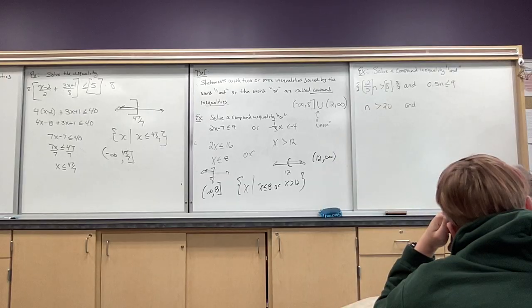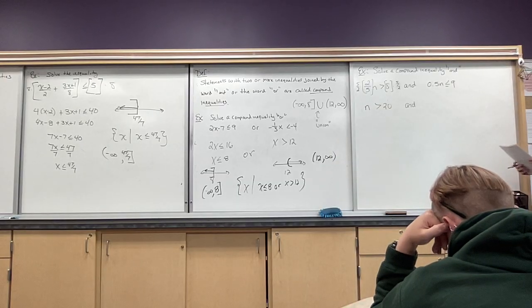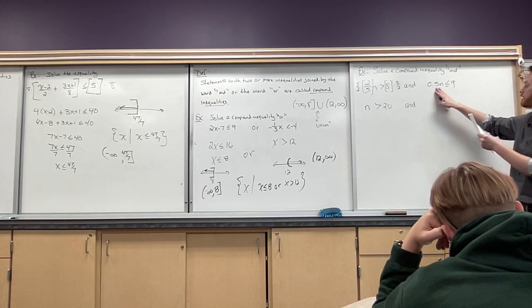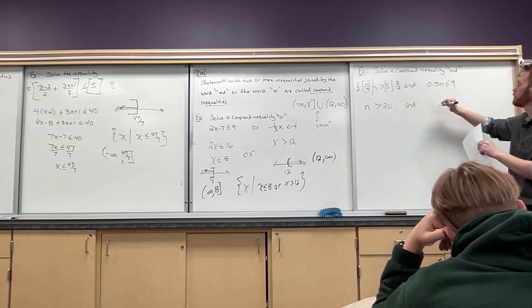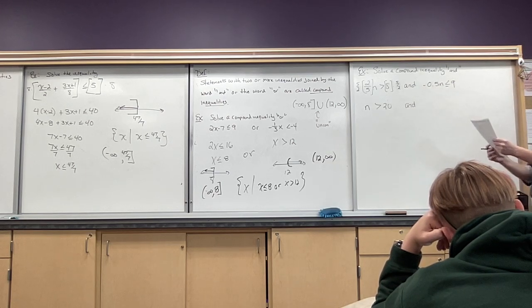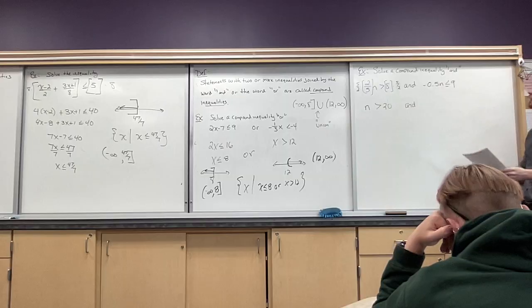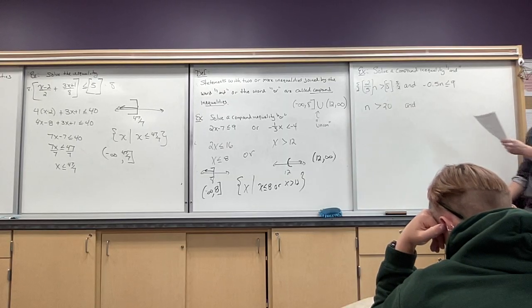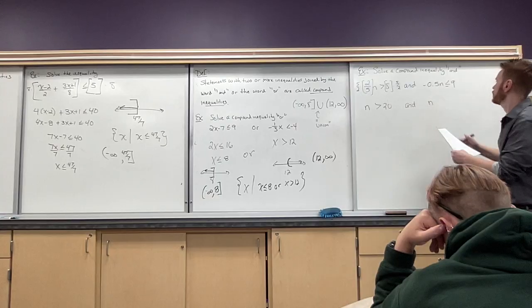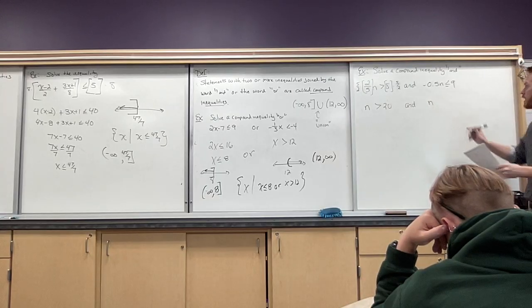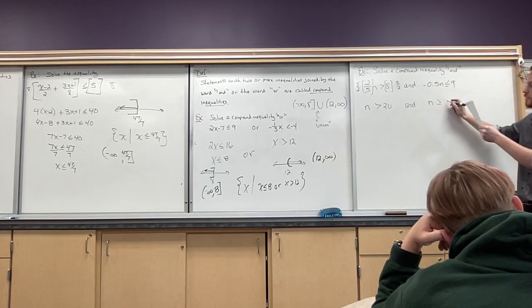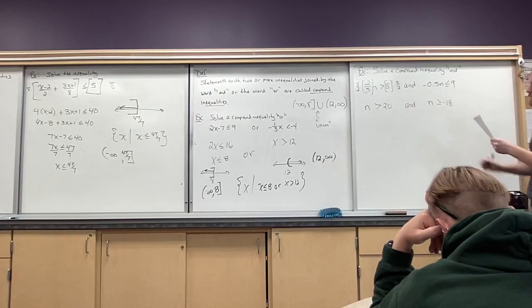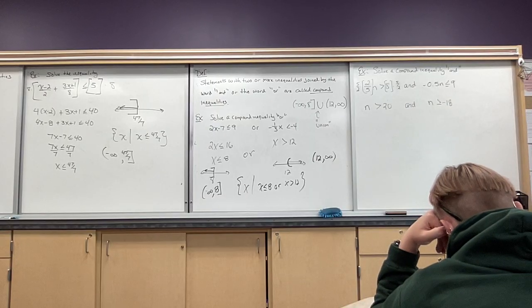Now, on the other side, I'm going to go ahead and just divide by this, and, oh, I missed a negative sign. My apologies. Yeah, there's a negative right there. So that should be a negative 0.5n. We'll divide both sides by negative 0.5. Now, when we do that, that does switch the sign, so now it's greater than or equal to, and it would be a negative 18 there. Now, this one's a little bit different.